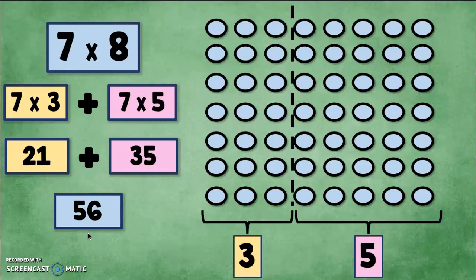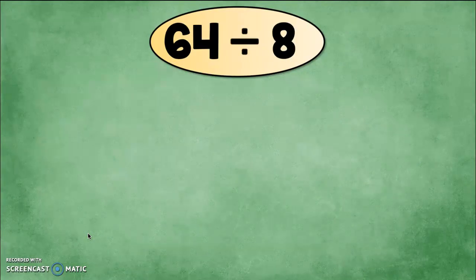You can set your marker down because I'm going to show you how we can use the distributive property with division now, which is really wild. All right, so once your board's erased, go ahead and put your marker down. I want you just to watch for a second. Okay, so we did the distributive property with multiplication. Now watch with division. So here's my number sentence. 64 divided by 8. That seems wild.